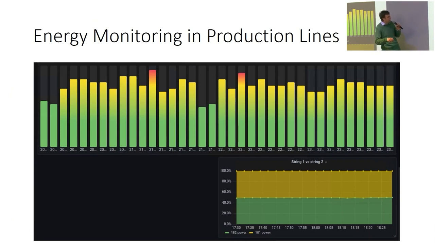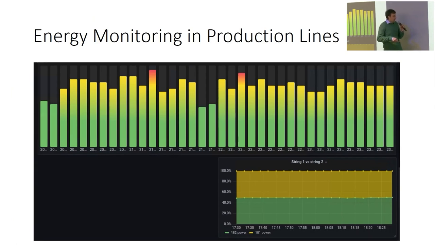that we can see two counting machines here that have higher energy consumption than the others. We can see also the balance between the strings, which is now relatively the same, so the energy consumption of both strings is the same, but in some cases it's significantly different, and maybe therefore it makes sense to somehow balance this from the practical production point of view.